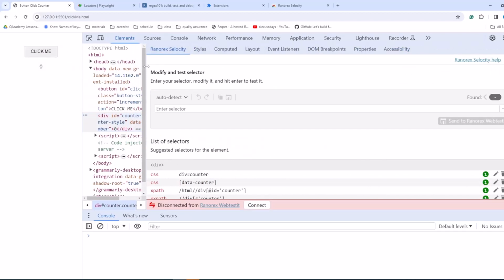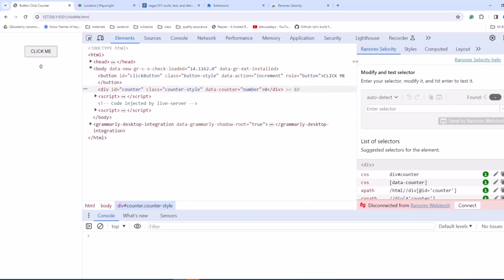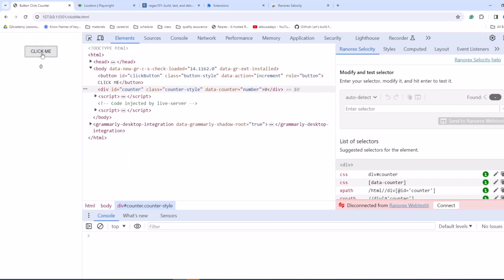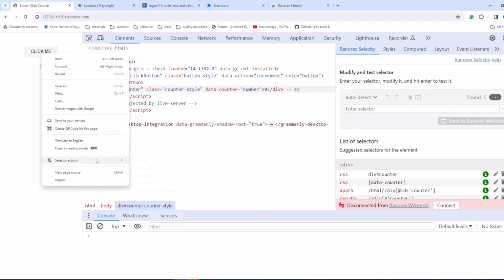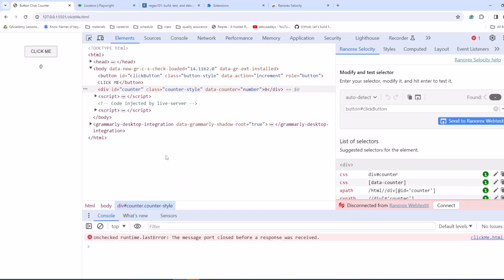You can move it to be the first one, the tab right here now. I can now left click and do selector actions, copy CSS. We're not going to talk about XPath. I'm going to briefly explain what it is, but Playwright is based around and suggests getting your selectors with CSS, not XPath. All right, so I can do copy CSS, and you see it created a locator for me, button, hashtag click button. So it used tag and it used the ID.